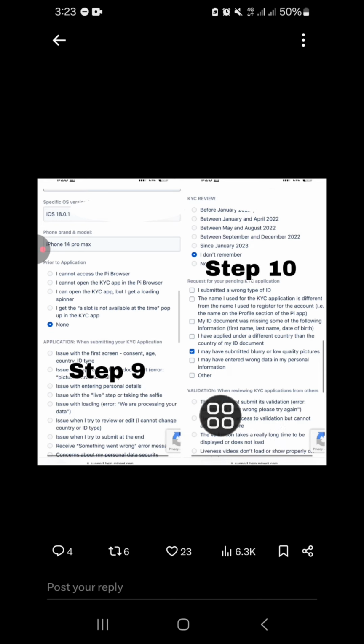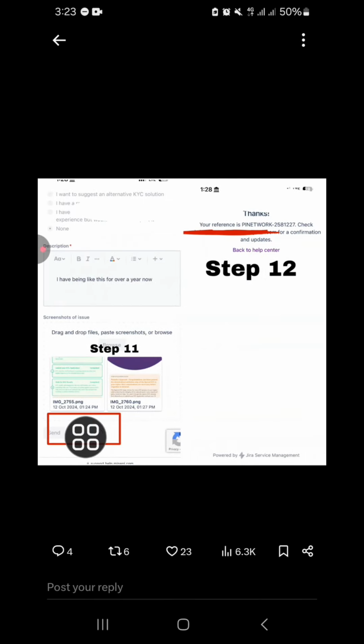Then on this place, this is for validator, so you should leave this unchecked. Then it's going to ask you to put in a description. You can simply explain what you think went on, that okay, you put in the wrong ID, stuff like that, for over how many months, and you want them to either approve you or give you the chance to reapply.